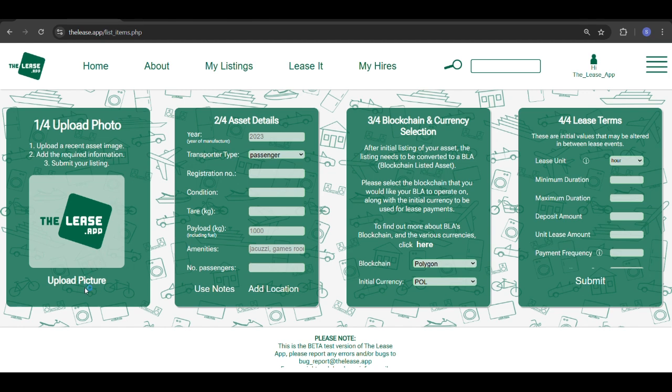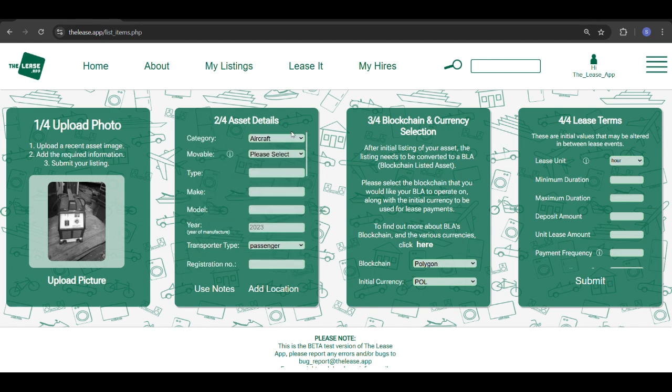Okay, so starting on the left, we're going to upload a picture of our item. I've decided I would like to lease out a welding machine. I'm sure there's been many a modern man or woman who have been busy on a one-day job, needed a welding machine for something small, and thought, wouldn't it be great if I could just lease out a welding machine for a day or two? So this application would allow that for you to search your local area and find a neighbor or somebody in the near area that would like to lease out their welding machine, and you could get your job done, get it back to them without having to fork out a huge amount to buy one.